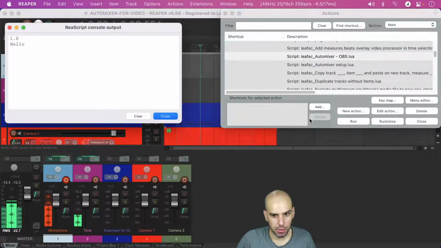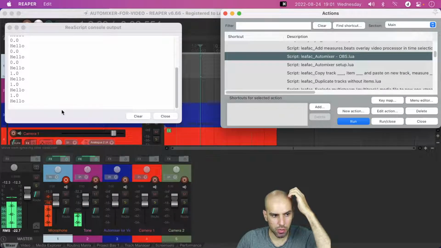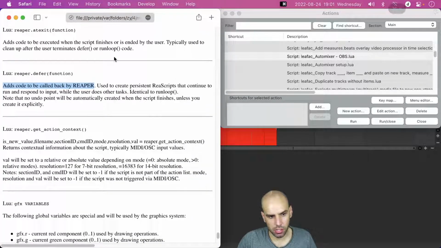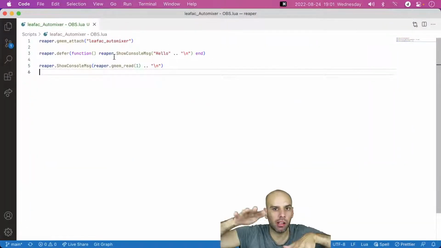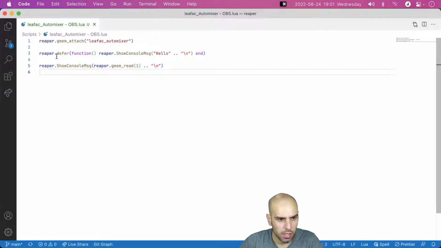So we see a number and we see hello. And this happens every time. I can run this over and over and we always see a number and then hello, never the other way around. So it's not like this is running in parallel and there is some sort of race condition, if you know what those are.